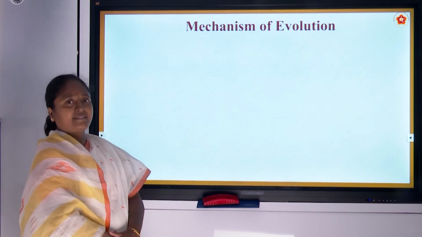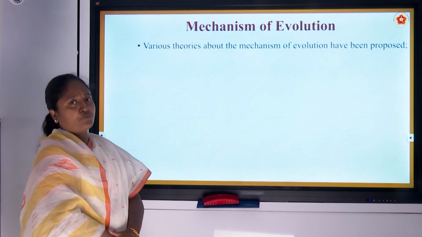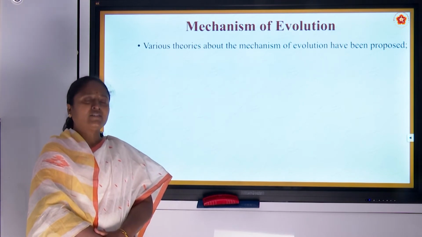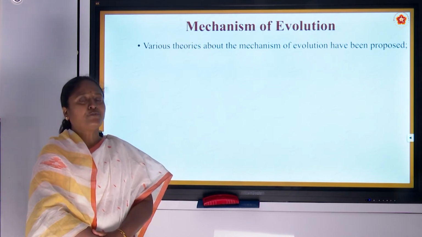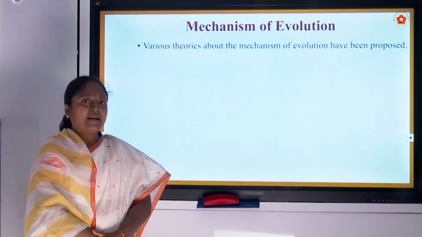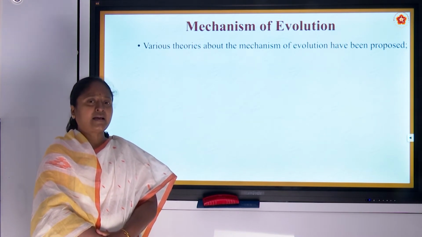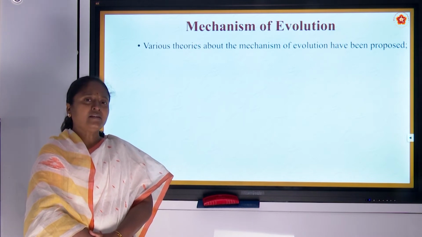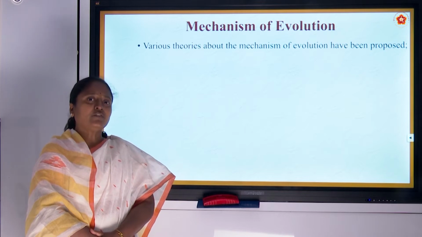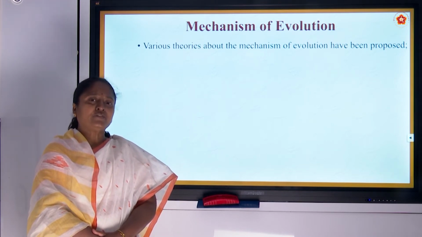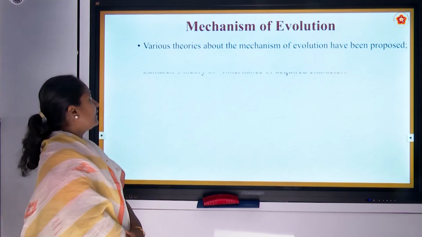First we will see the mechanism of evolution. The various theories were put forth because so many people, based on whatever they were thinking, put forth evolutionary theories. We know about the biblical way also, where the evolution of the earth and the origin of man and other species were listed. In all the different kinds of religion, in Hinduism also, we are able to see this. So the evolutionary theory was given by different religions. Similarly, different people also gave evolutionary theories.